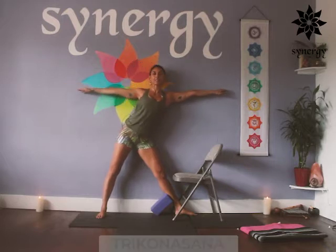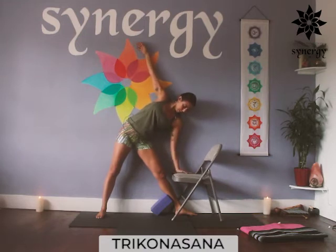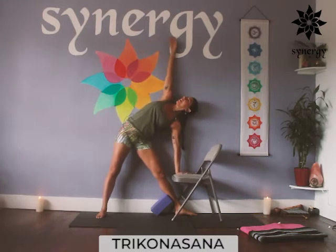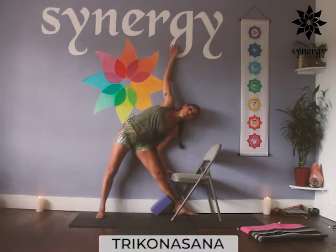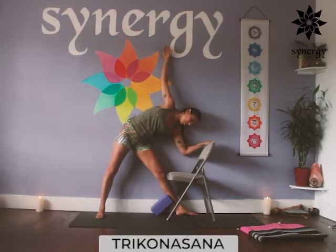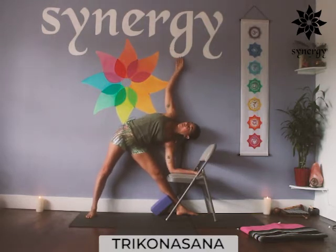And then always with the vinyasa flow, inhaling and exhaling, lengthening forward, I bring the left hand on the chair. Be sure that your hand is on the same line as the shoulder, and the right hand up, and the wall is there to support, and it's great. Okay, if you want a little bit more, you can bring the elbow into the chair. So I will slowly bring the elbow there. I gotta adjust myself here. And then boom, so good.